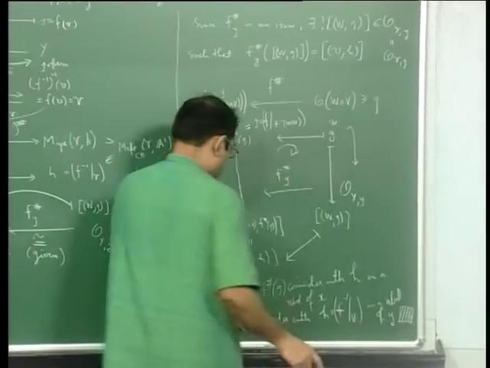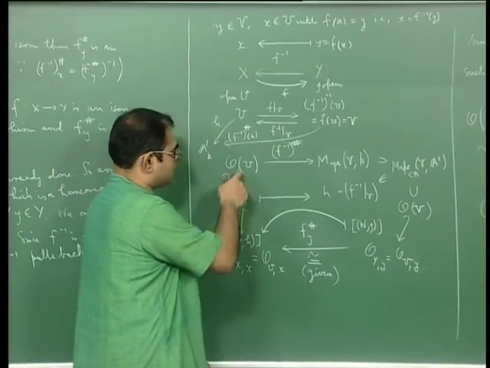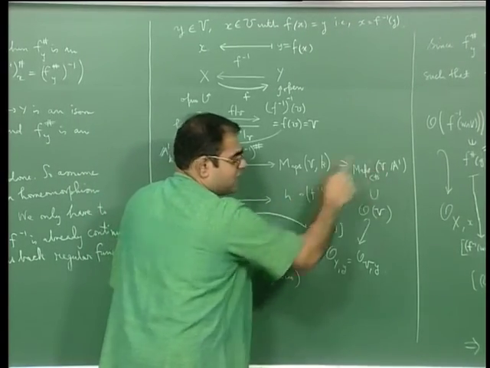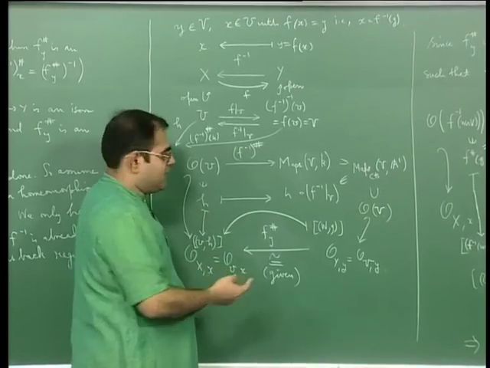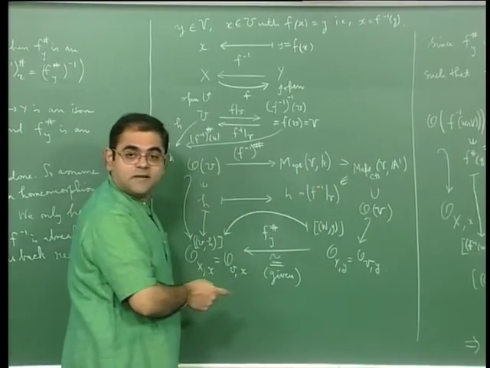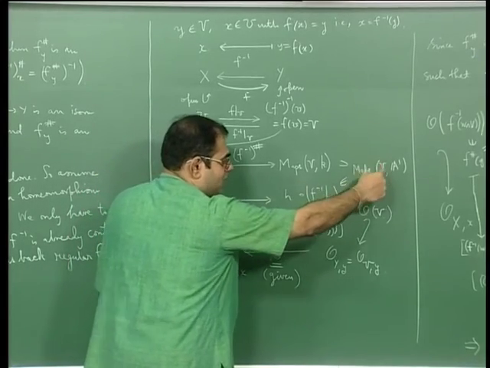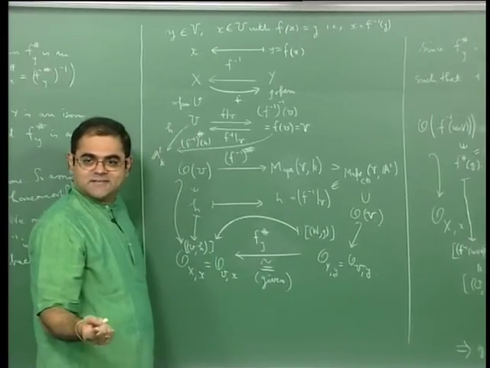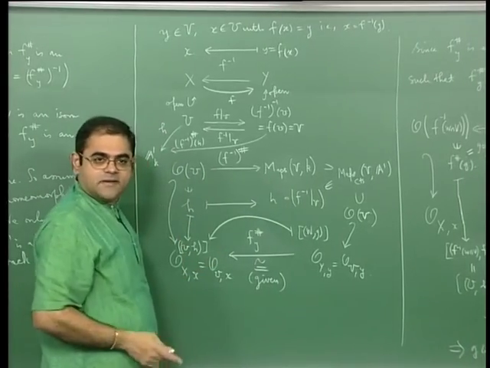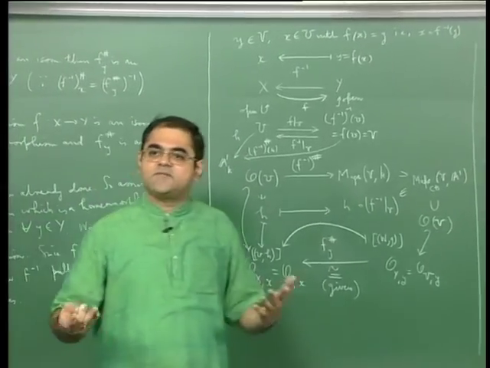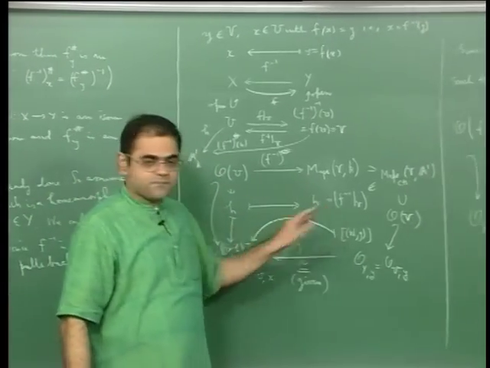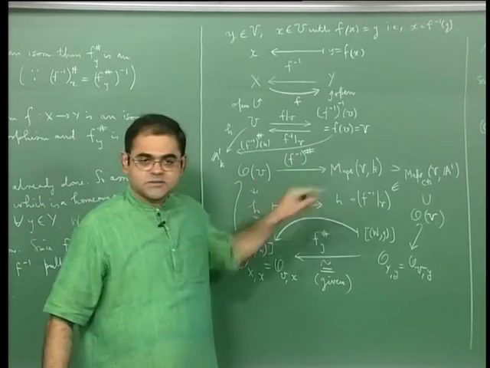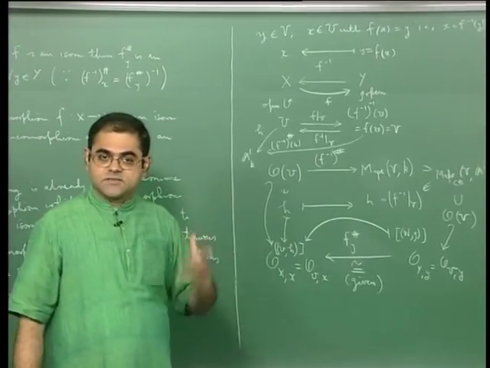So let me repeat. What we did is we started with a regular function h on u, and then we pulled it back. We wanted to show that this is a regular function on v. But what we end up proving is that for every point small y of capital V, if you give me any point small y of capital V, there is a neighborhood where this function is equal to a regular function. That means this function is locally a regular function. A function which is locally a regular function is regular, because the definition of regularity is local. This function is already continuous. Okay. So we have proved that f inverse hash pulls back regular functions to regular functions. We already know it's continuous, therefore f inverse is a morphism, and we are done.